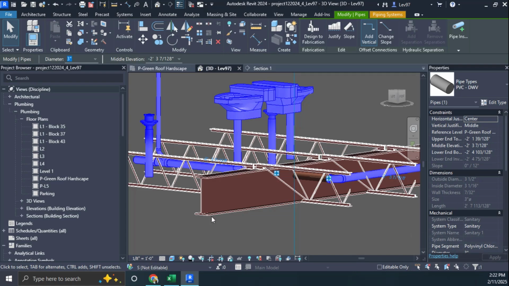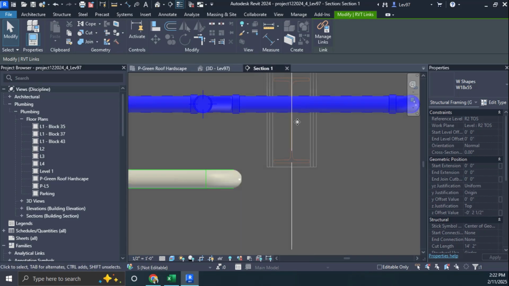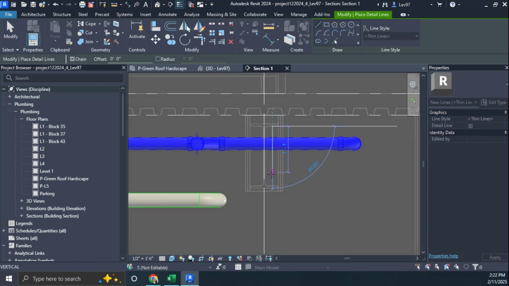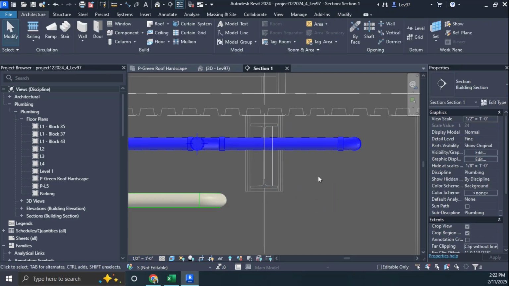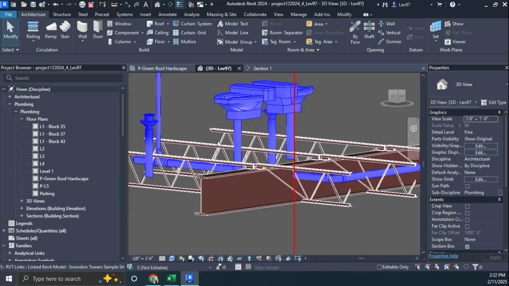So the link, I can select the link. Tab. Section. That's this guy. You see how we're top heavy here. So I want to bring it down to the middle. D line, which is detail line. Okay. So we go here. And it's about here. So what if I got this attached to it?